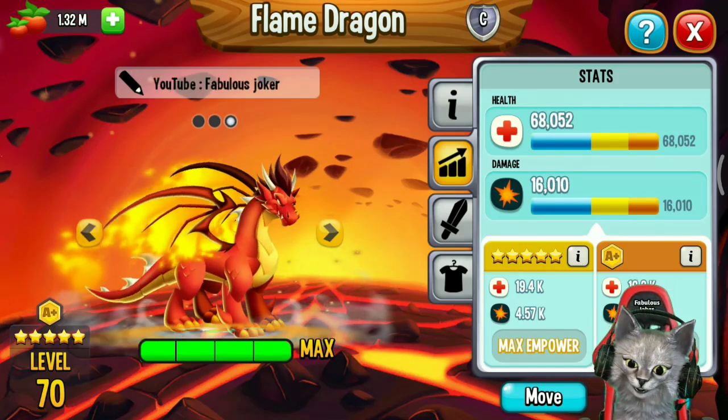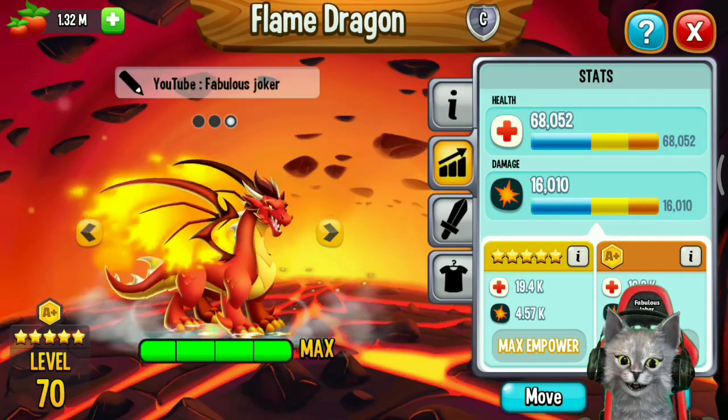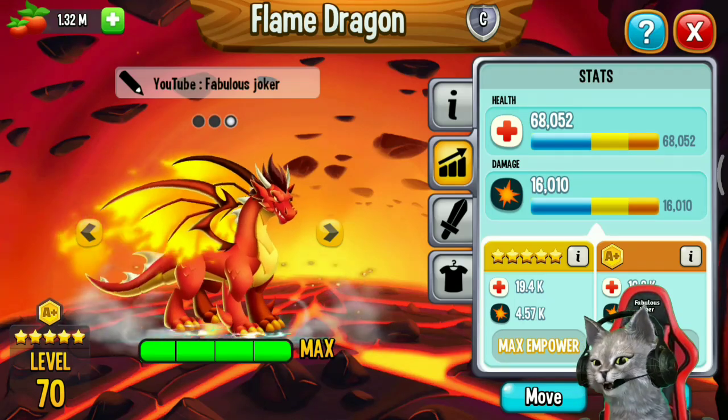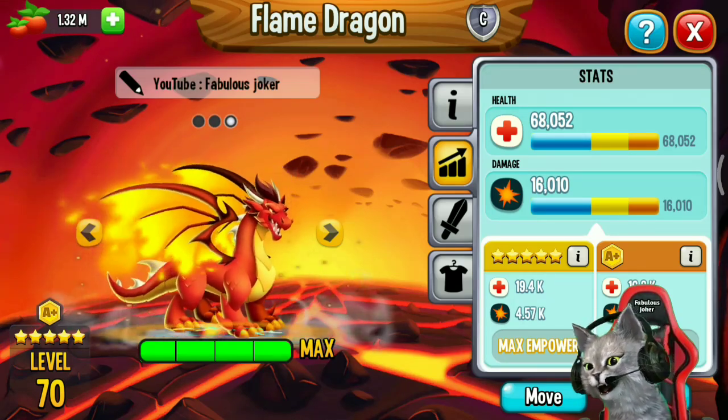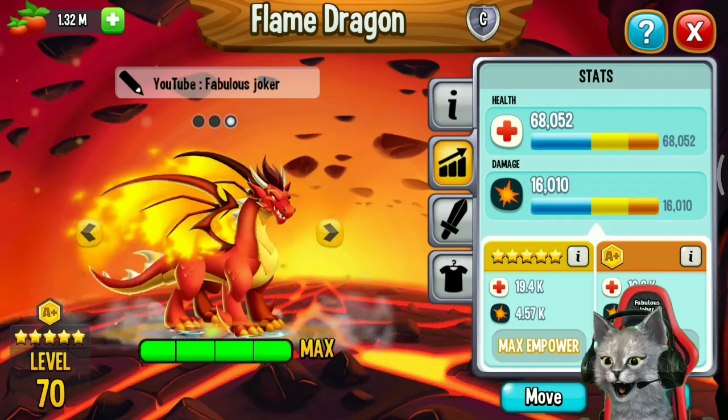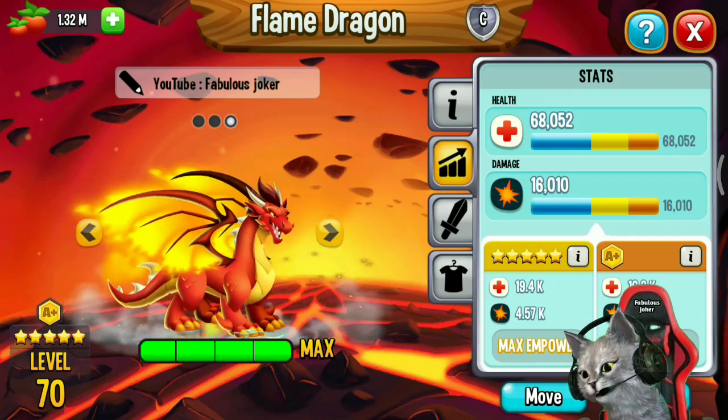The Flame Dragon at max rank and max level has 68,000 health and 16,000 damage. And today I'm gonna use 3 of them on Leech Battle. Here it is, hope you enjoy my video.